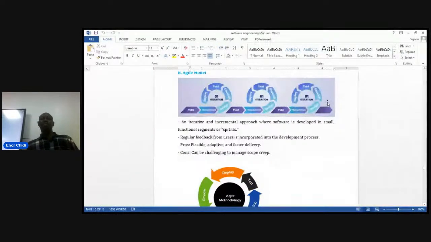It means that if you're using agile method, you're going to build the software for them. University software, a university is a large community.